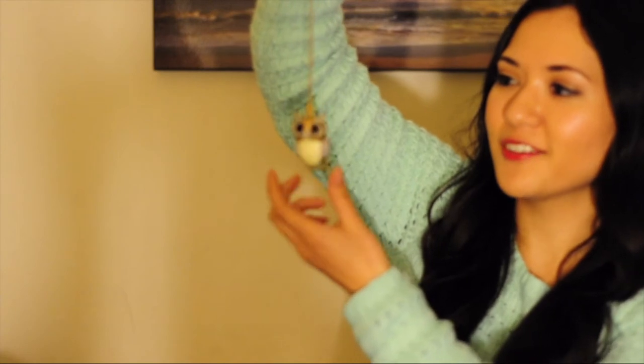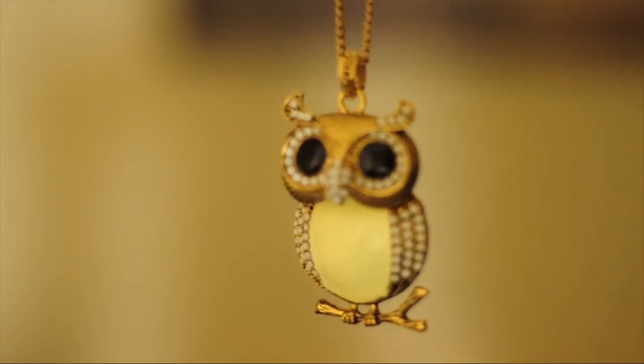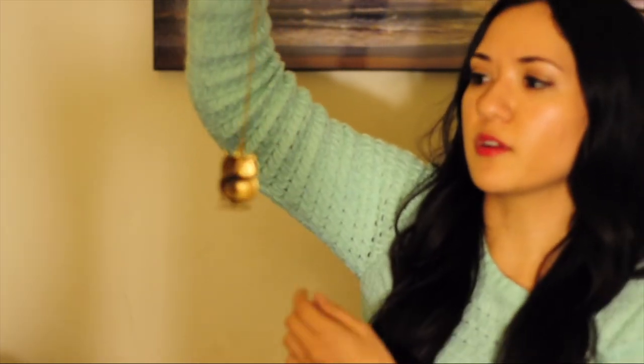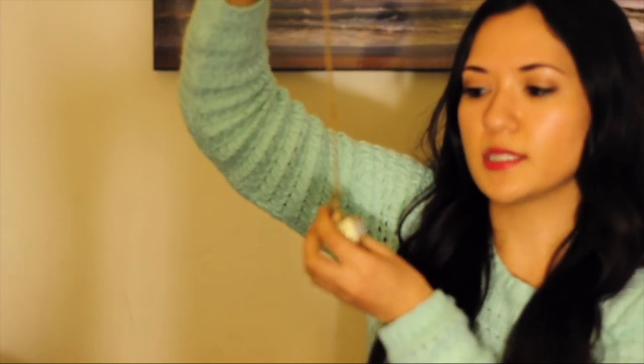And then I absolutely knew I had to get this adorable little owl necklace. I just think it's so cute — if he would turn around and show himself! I actually think I saw this before online at Aeropostale or something and I wanted it but I couldn't find it anywhere. So I was really, really happy that it was a part of Bethany's collection. I just love that it's like a 3D effect — it's in two pieces — and I just think it's so cute.